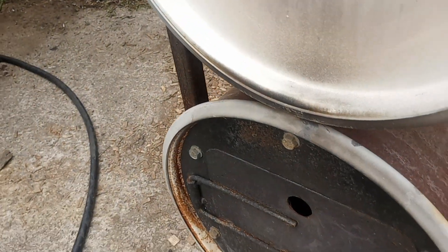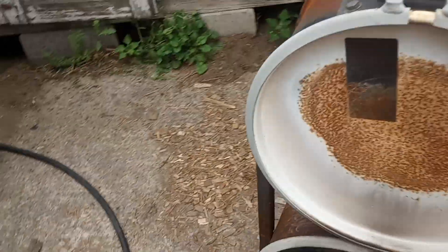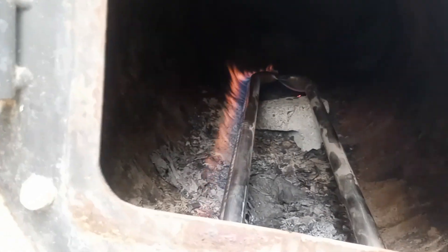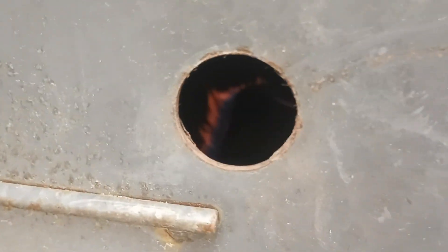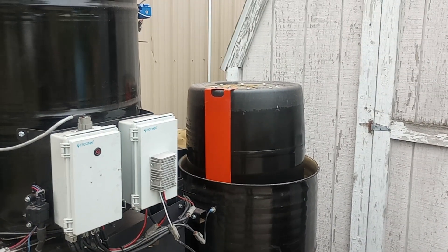The next step is we're going to use the gas. Here is my gas application — the gas stove. I'm going to switch it into supply mode. It's opening up the supply valve and now we've got gas. All right, we're heating on the outside now — we're using our gas.